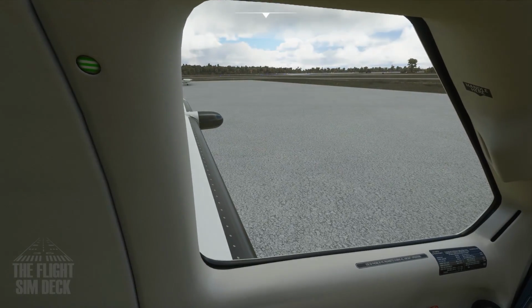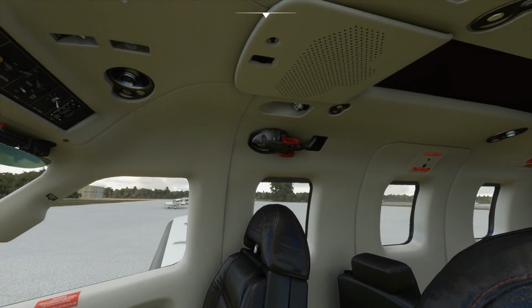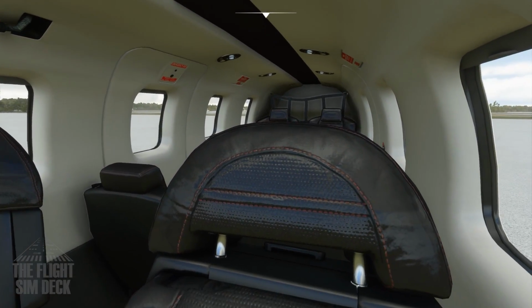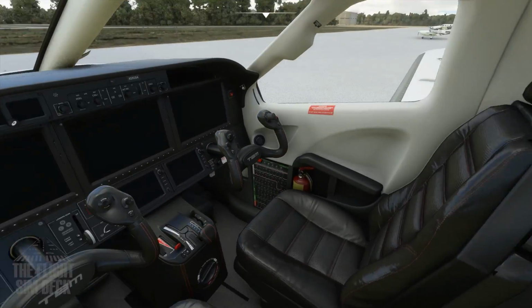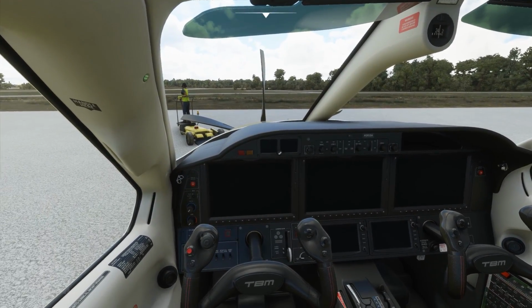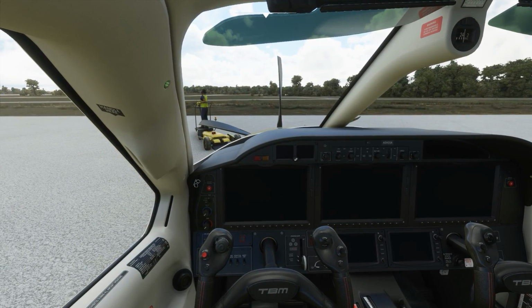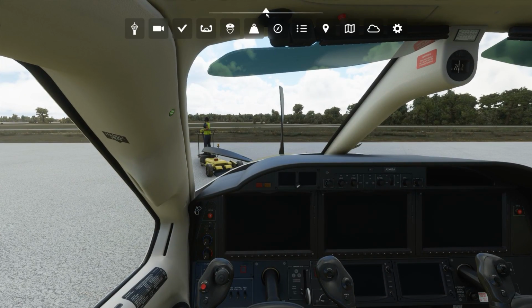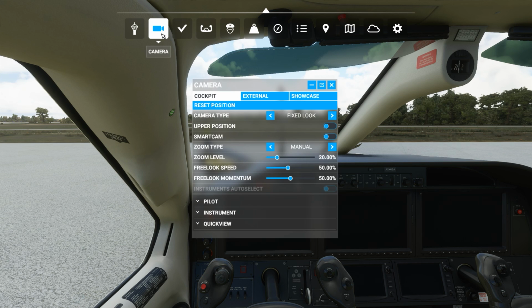Today we're going to take a look at the camera system. And it's still in beta, this could evolve even further, so what I'm showing you could change. But this is the camera system, and as a content creator for YouTube, this is always a very important feature for myself. And it was the one I had a little concern about going into this before I tried the simulator, because I wasn't sure how it was going to be.